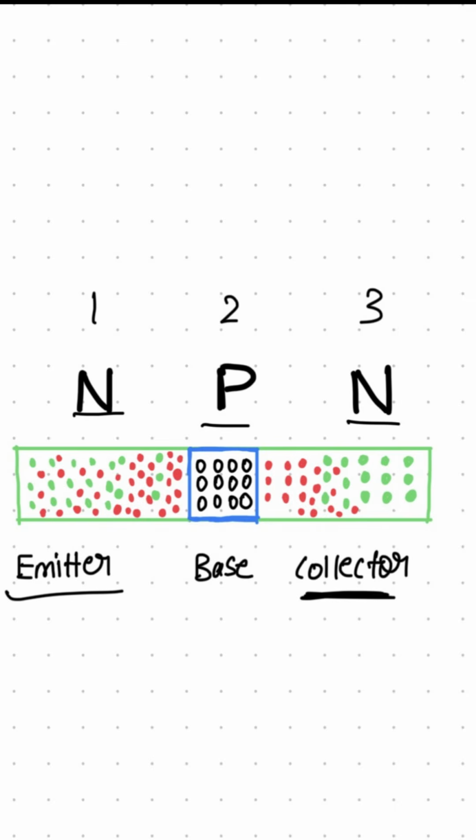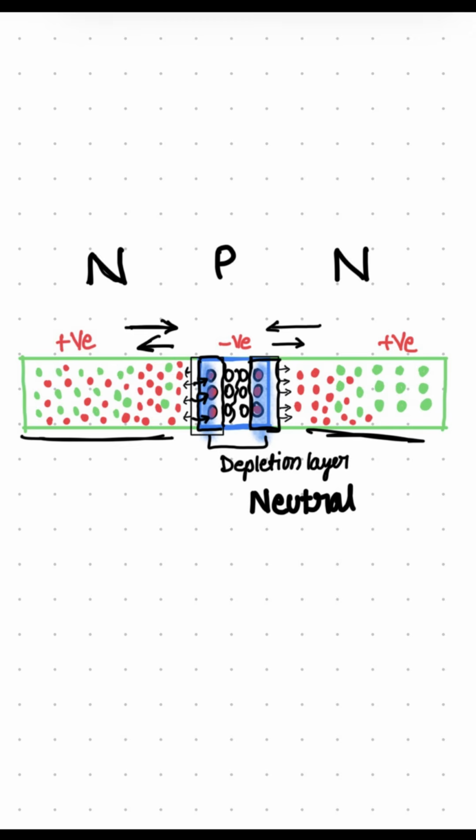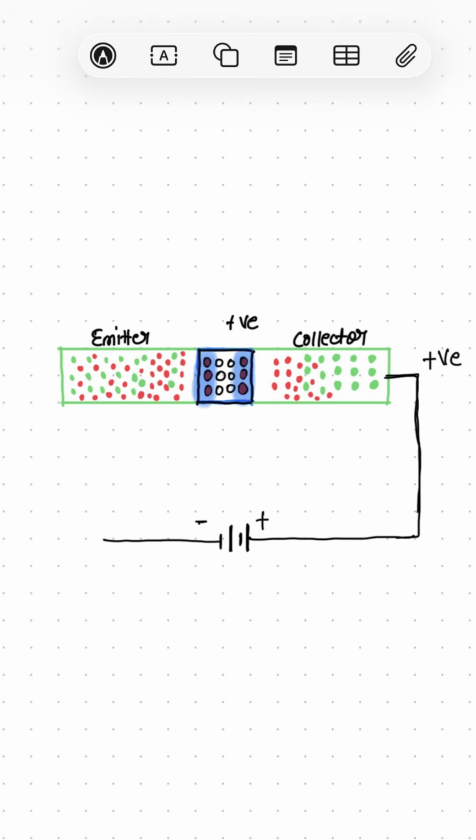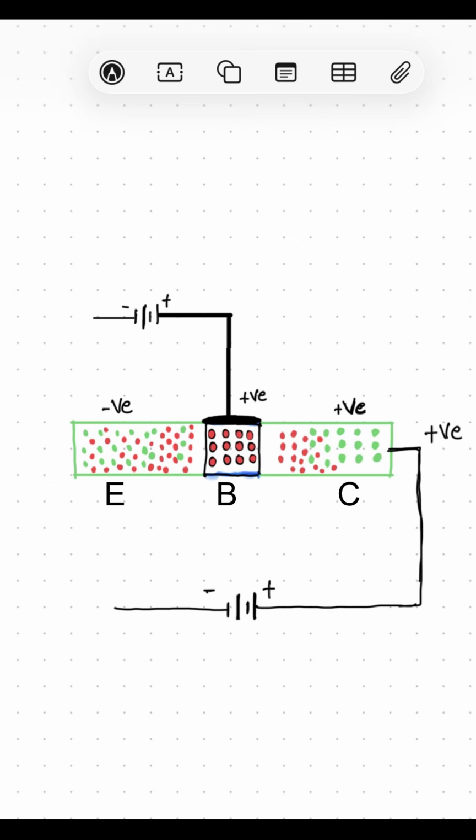Now, we want to continue the flow of electrons, but the depletion layer, which is neutral and acts as a barrier between positive and negative charge, has to be made thinner to continue the flow of electrons. So we connect a potential to the collector with the positive terminal, and still it is not able to attract electrons due to the depletion layer between these two semiconductors. So we add a potential to the P-type, which makes it positively charged. Now each and every gap is filled, allowing electrons to flow from emitter to collector.